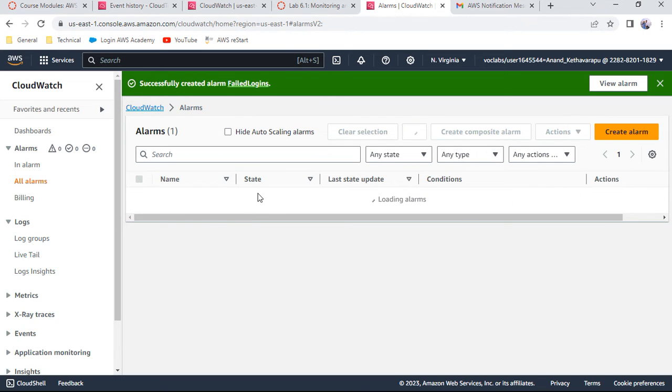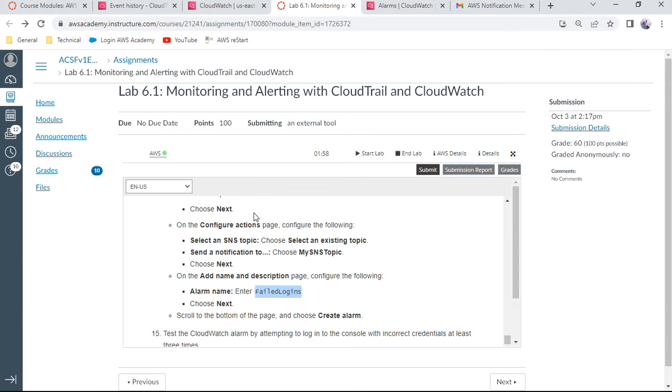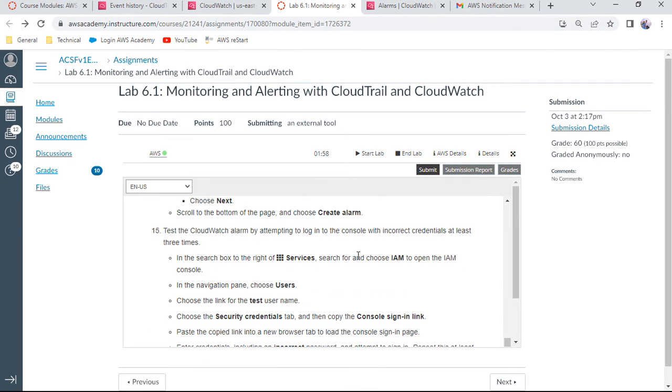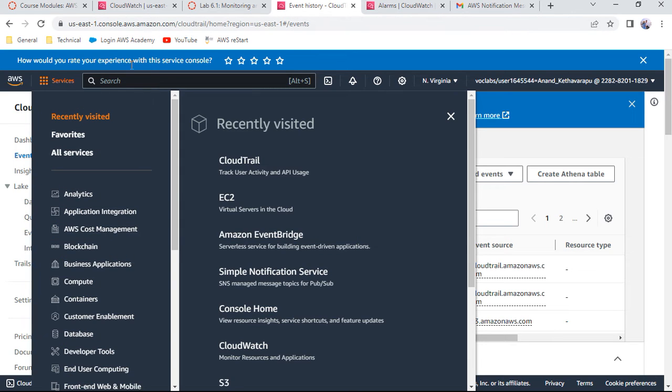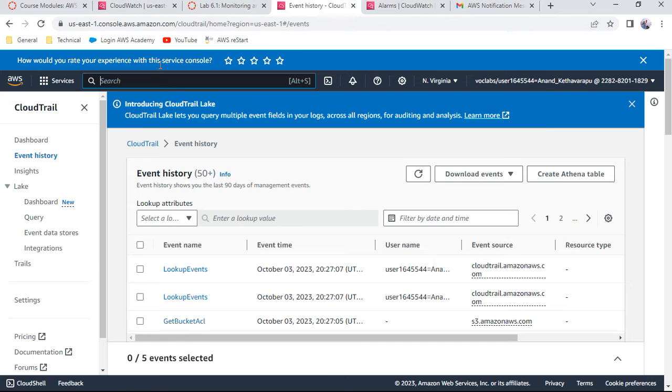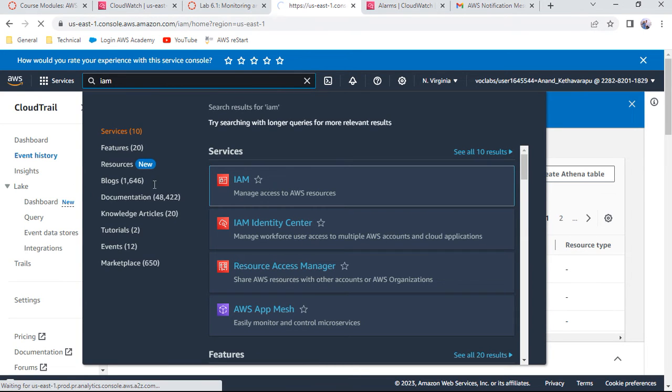After a few seconds you should see okay, but meanwhile we will go with testing this alarm. Go to IAM. We are testing this alarm basically.